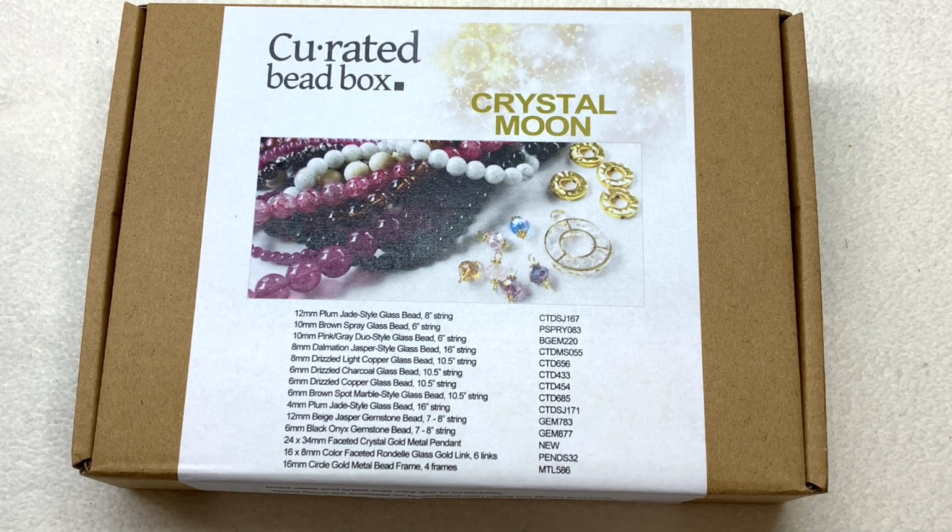In this box, you'll find typically an assortment of round glass beads in all different colors. They come in a monthly theme that changes from one box to the next, and they also come with a finding starter pack in each box. So it makes this one of those boxes that I recommend, especially for those who are newer beaders, or if you just like to do more basic stringing projects with round glass beads for the most part.